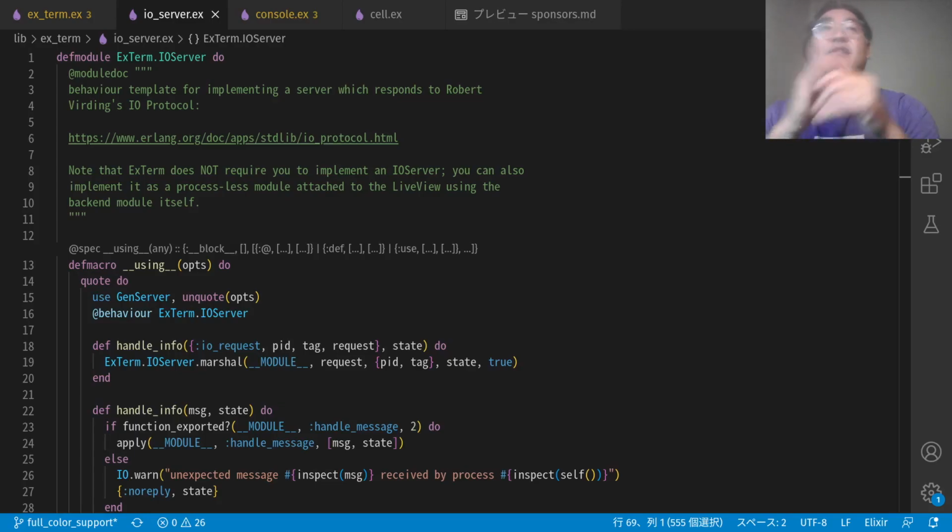Documentation and guides, still a lot of work to go there, but I do believe this is something I can finish by midweek. So that's what's next for ExTerm, and I will definitely make an announcement about the new ExTerm 0.2.0, and hopefully people who want to play around with it will get a chance to use it.